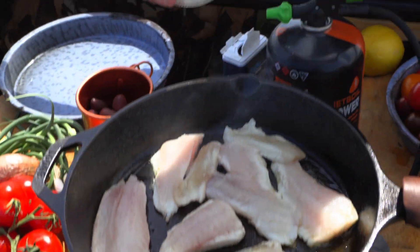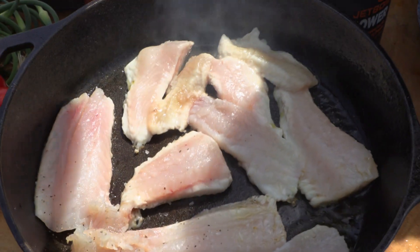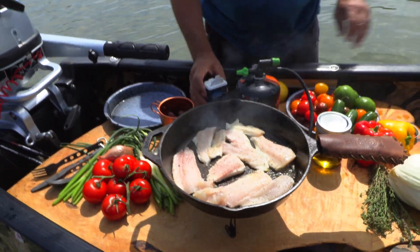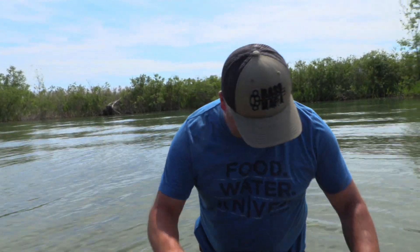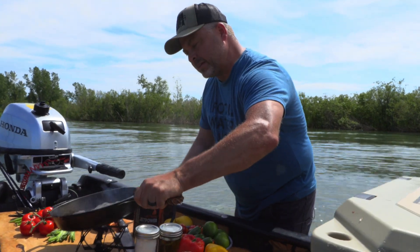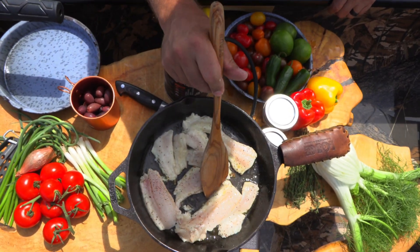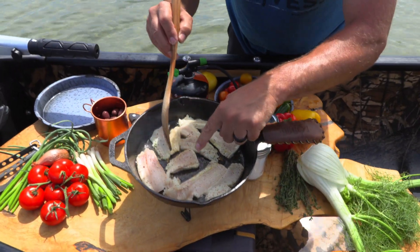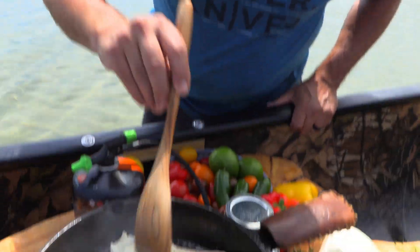A little bit of salt and some fine black pepper — developing all kinds of flavor there. The smell is incredible. Try not to touch the fish at all in the first cooking phase so that it doesn't stick to the pan. You'll know when it's ready to turn — you'll see it's almost three-quarters of the way cooked, which means it's turning white, just a tiny bit of pink left. Then it's ready to turn. That's flavor right there.